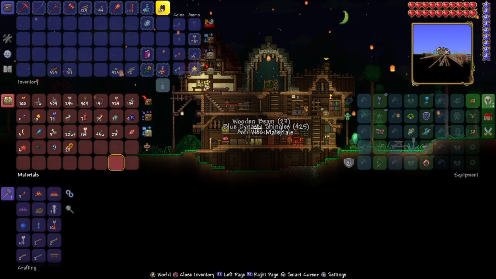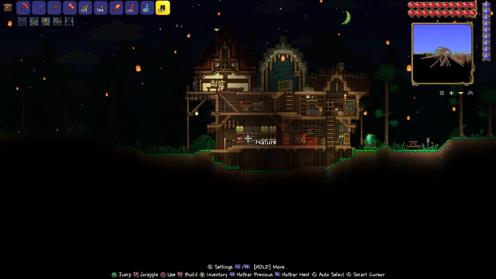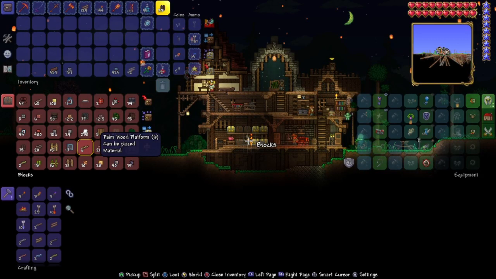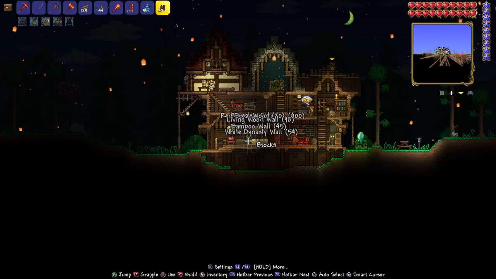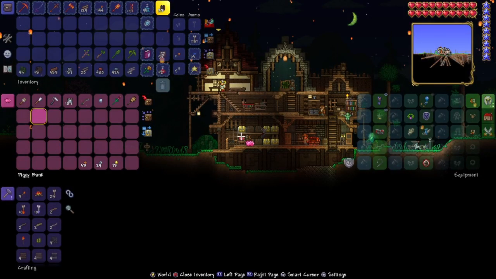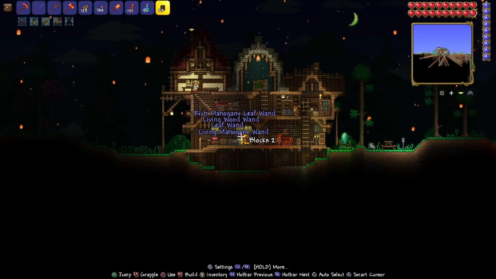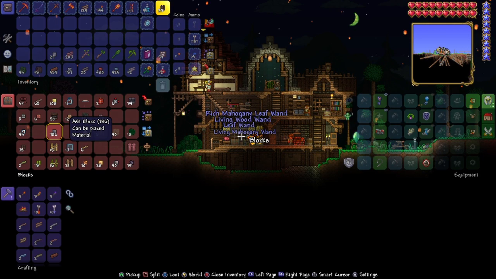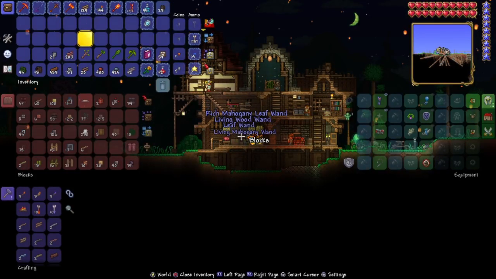Let's see. I really don't want to overuse brown paint too much, because I've been using it a lot, well, yeah, for the jungle. Just get all these walls and stuff. Where is my piggy bank? Here it is. Get all these. Might need some more rich mahogany. Oh no, I got plenty. Scratch that. What about stone? I'm good on stone.